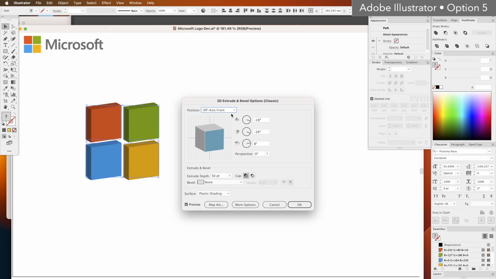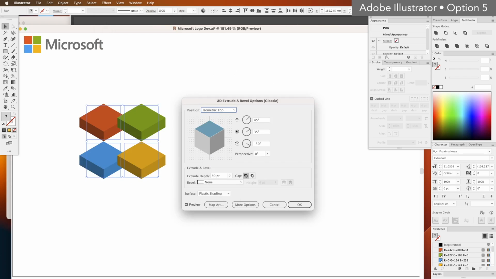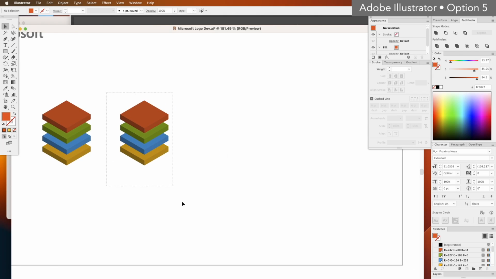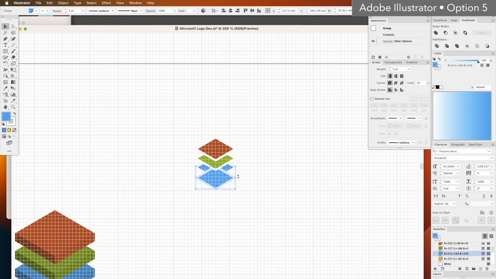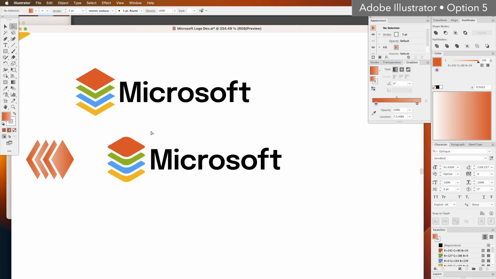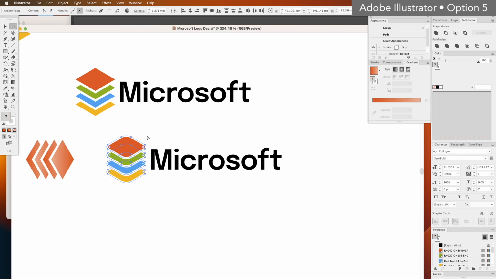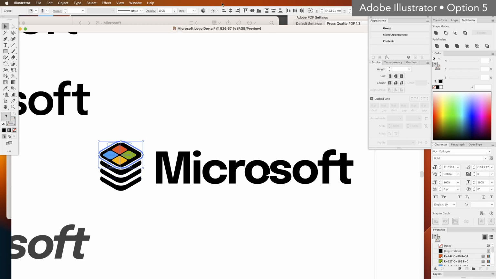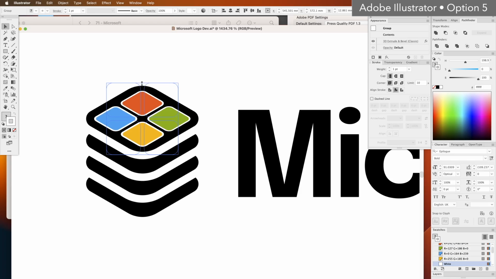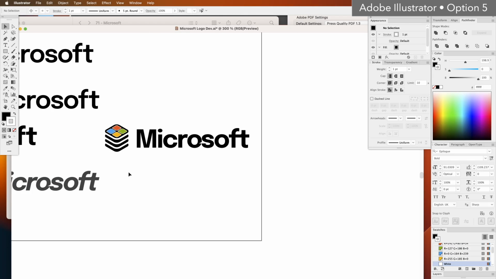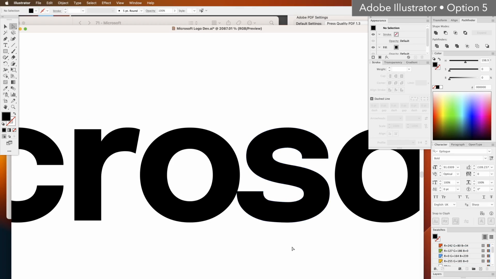Option 5. The idea for option 5 was to take the four panels of glass from the original windows and stack them up on top of each other. I used the classic 3D features to give myself an isometric top view, which was my base to work on. I developed quite a few different versions, but nothing was sticking just right. For some reason, I kept feeling like the stack logo is something that I've seen overused, even though I can't remember where. The idea of putting a coloured window on top of the stack wasn't particularly good, but it did pave the way for the next idea that I'll show you in a minute.